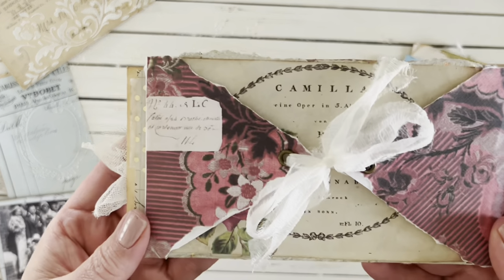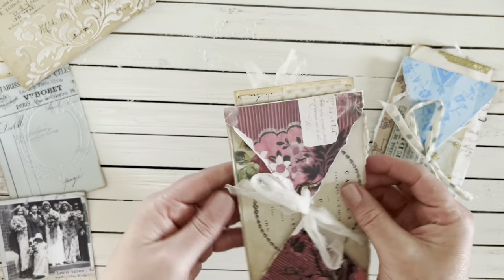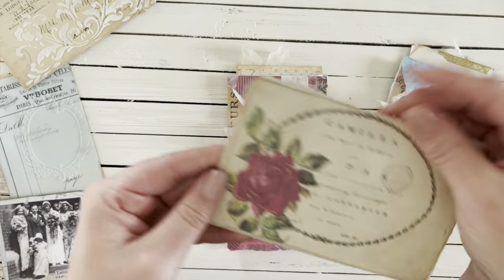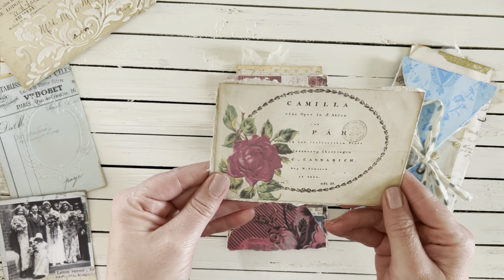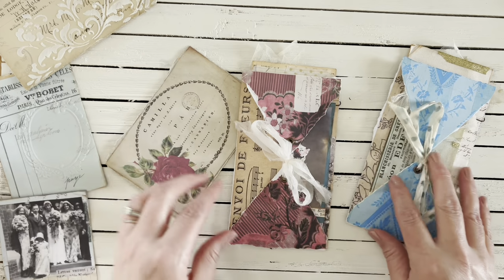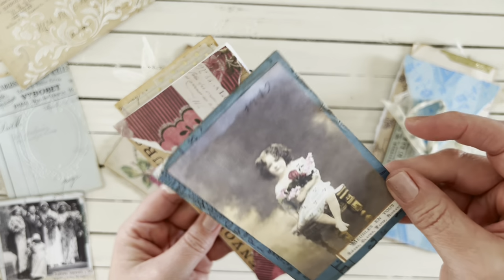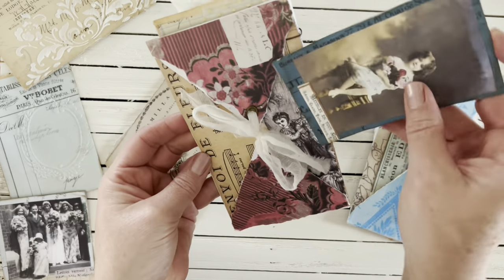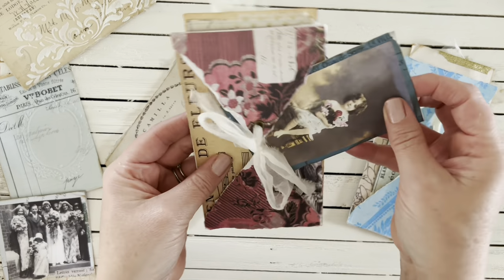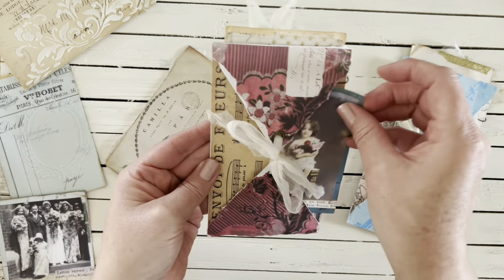The fun part about this, well, this is the red one. For this one, I created a journal card, and I backed it with Heather from Rose Hill Papers' handmade paper, and I just slide that out, and then there's a picture in the second pocket. I love that little girl. But what I was starting to say is I love how every time you pull a piece out, there's just another something under it. It's like you keep pulling out these different layers, and then you see something new every time. So it kind of changes the look of it.